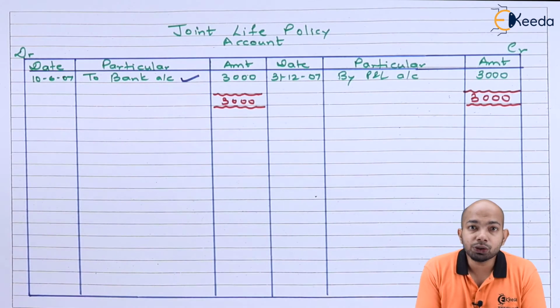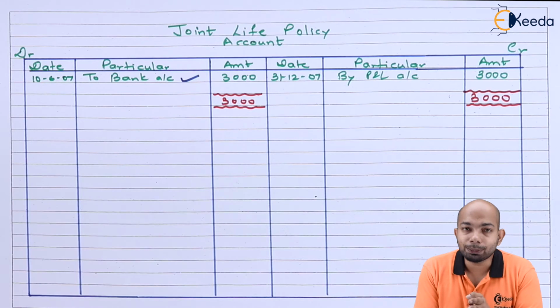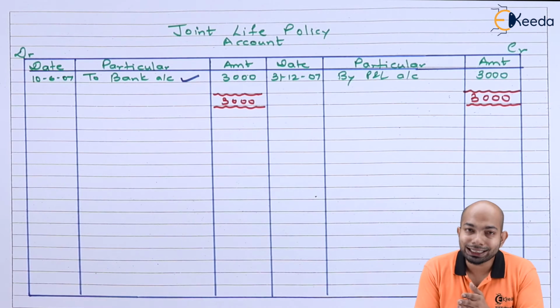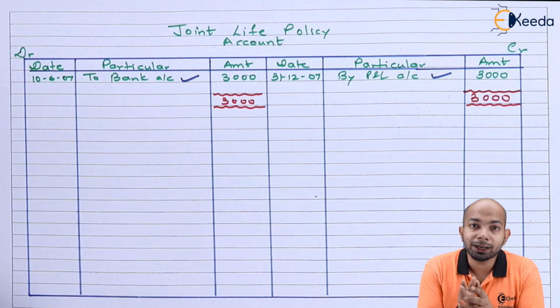And the second entry that we used to pass, that means charging it to profit and loss account, that entry, profit and loss account debit to joint life policy premium. So on the premium side, on the credit side, we have mentioned it as profit and loss account. Simultaneously, we'll go ahead and mention all the further entries, but considering the surrender value as the balance carried forward, or the balance which is supposed to be carried down, because that is the balance and the difference is supposed to be paid as the premium that we are supposed to pay.